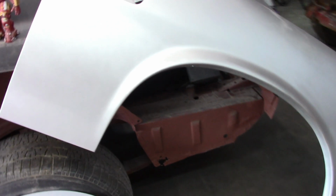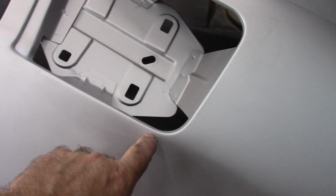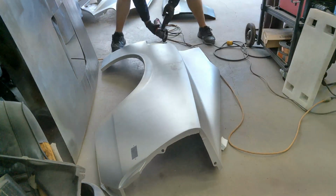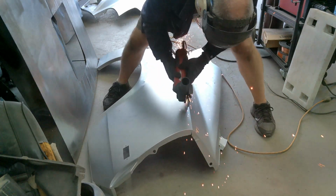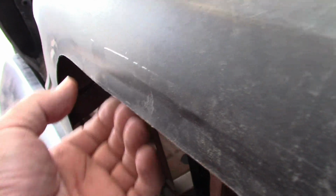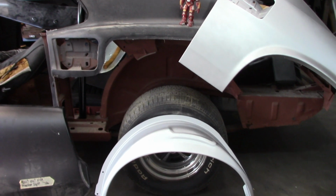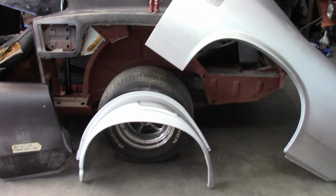So what I will end up doing is cutting this quarter panel probably very close to this edge to give me as much material as I can, come up around here and cut it somewhere right below this body line. The intent being that I can lay it on top of what's here and recut everything, because what they had planned to do was make a flange and weld these together as a flange. I don't know if you can see it very well, but there is where they crimped it. I'm not going to do that. I'm going to try to do basically a butt weld all along the length of that. I think that makes it better for me and makes it look better overall. So yeah, I think I can do it. I'm going to get started and see what I can knock out.